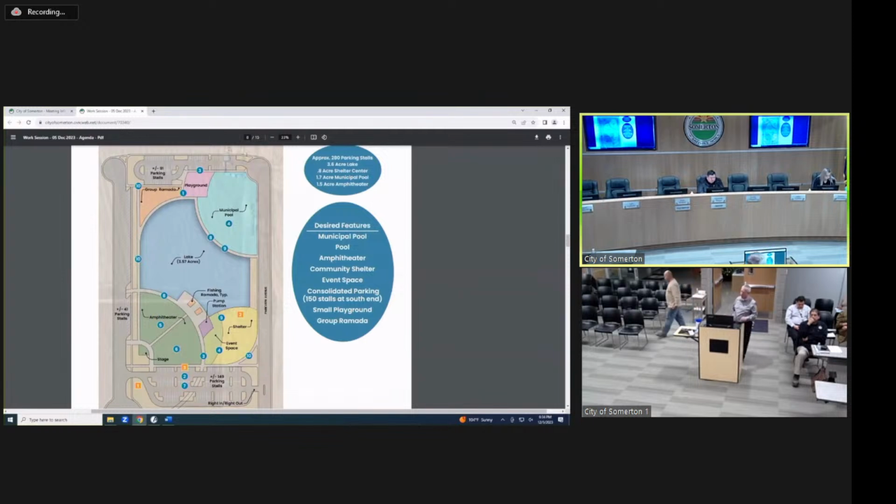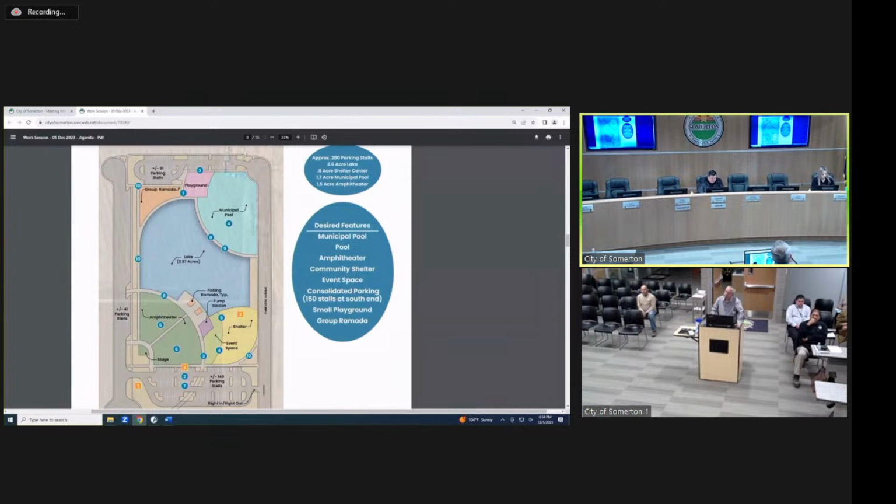And that's a good point. The pump station architecture itself, like the enclosure, could be integrated in the future to a shelter, right? A building. It can still happen with a municipal pool, but it'd be more of a challenge. What that does is in terms of screening, it's a big facility and it's tall walls because you have big pumps and you want to screen that. It's easier to integrate that with a building than it is for a pool. It's not a deal breaker, but it's something to consider.